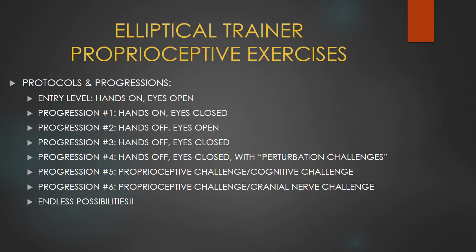and doing muscles of mastication exercises and running through all of the cranial nerves, including the tongue exercises and exercises for the trapezius and the sternocleidomastoid for cranial nerve number 11, and tongue wagging exercises and tongue protrusion exercises for cranial nerve 12. And really, the different types of balance and proprioceptive exercises that you can prescribe for your patients on the elliptical trainer are basically unlimited, limited only by our imagination.